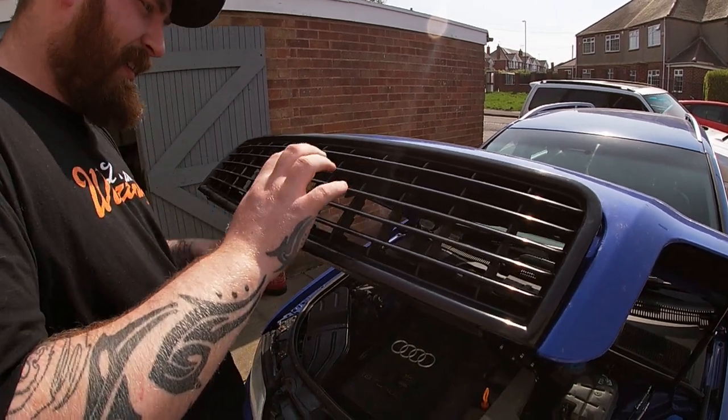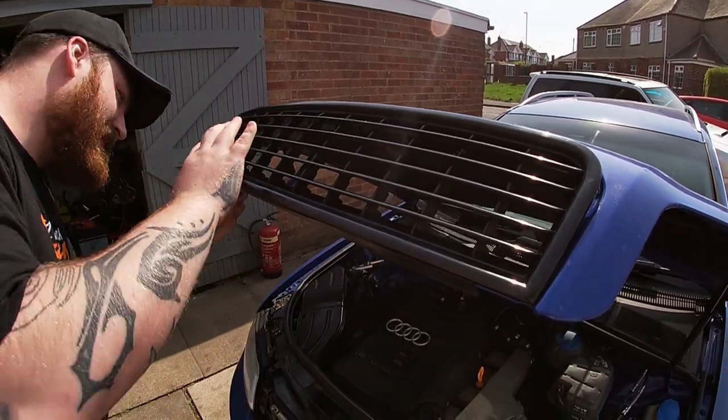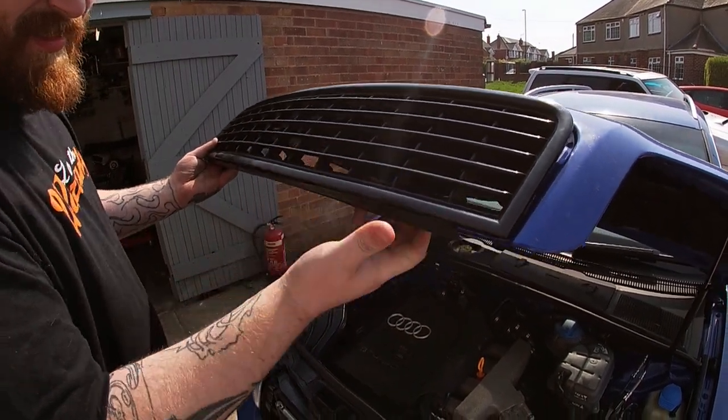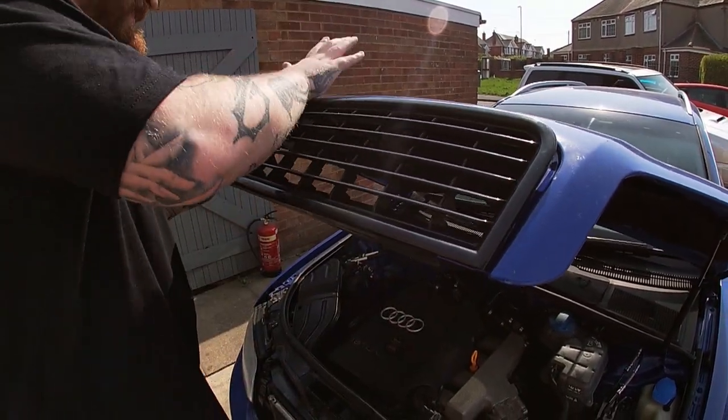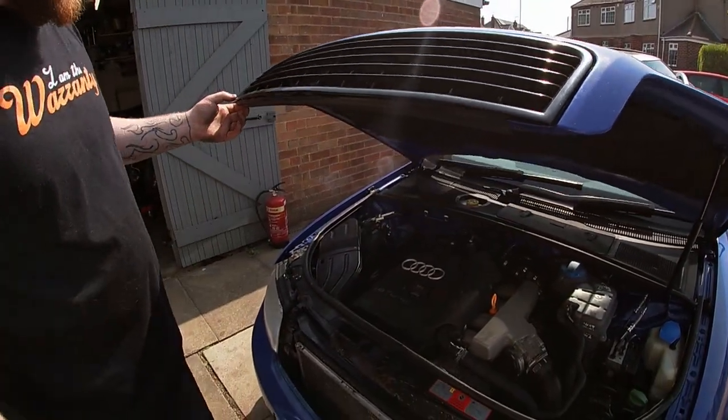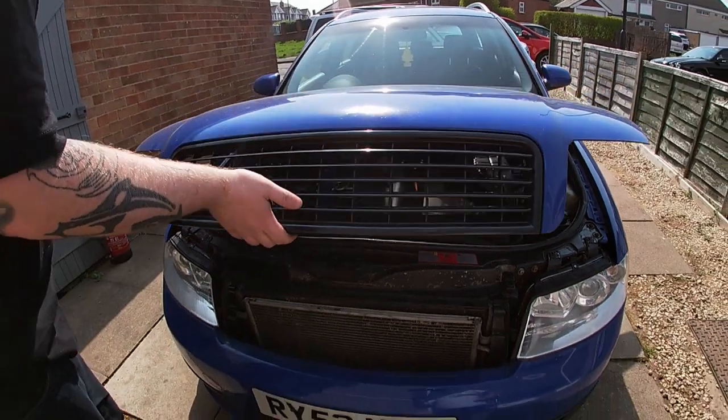There we go. All right, is that all in at the bottom? Let's have a look. Nope. There, there, and there. Oh, let's have a quick look, see what that does for the car.